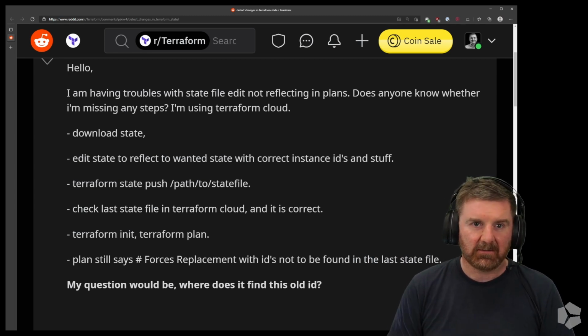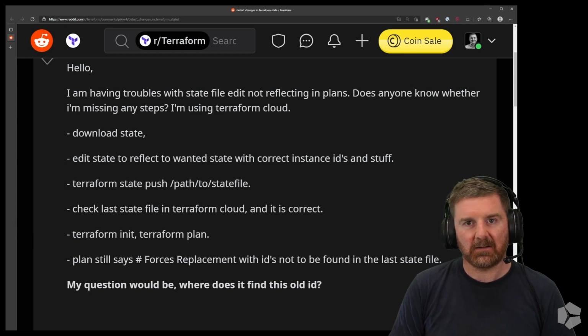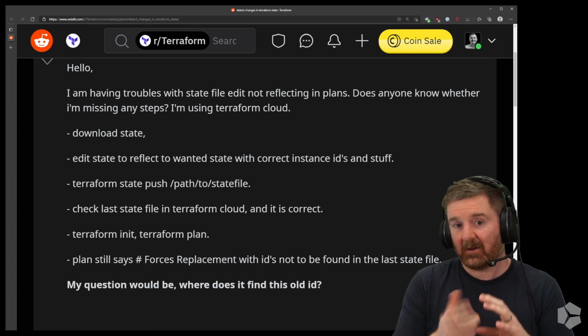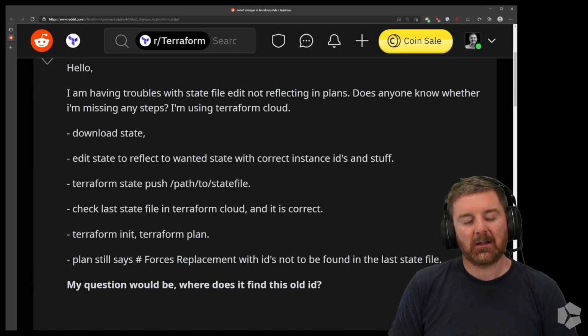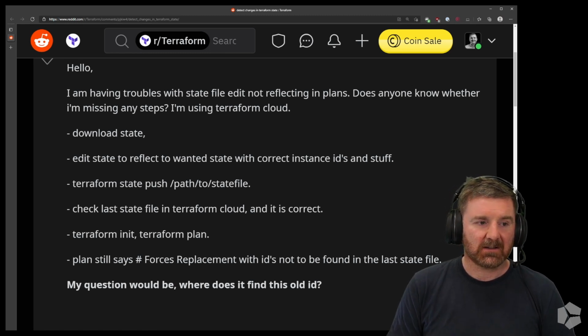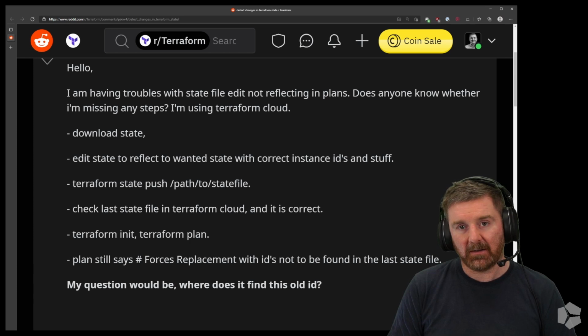Editing the state file directly in Terraform is a really bad idea. There are little pieces of metadata inside the state file that keep track of changes. There's a little counter at the top, for example, that increments every time there's a change. And there's other information in there that Terraform uses to decide what version of the state it's working with, and so on. So it's generally not a good idea to manipulate the state file directly.